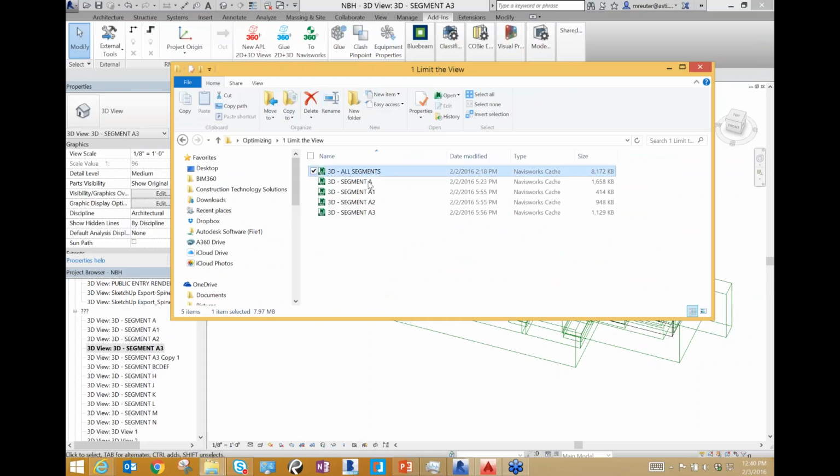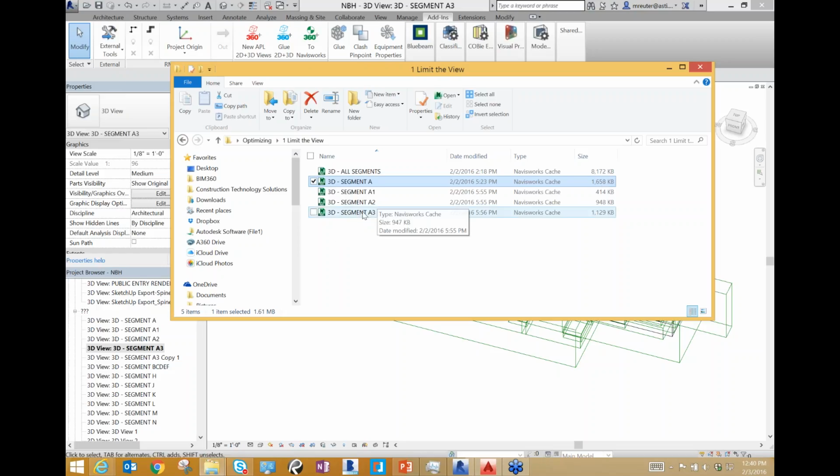And then what we would actually come to see is these are the data savings that you would get. If you were to export the entire model, it would be about 8 megabytes. But if you were to export just that one segment, it would be about 2 megabytes. So that's about a 75% data savings.